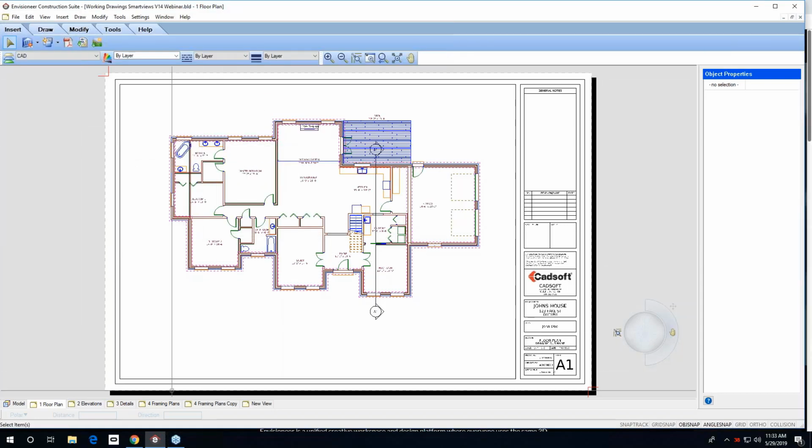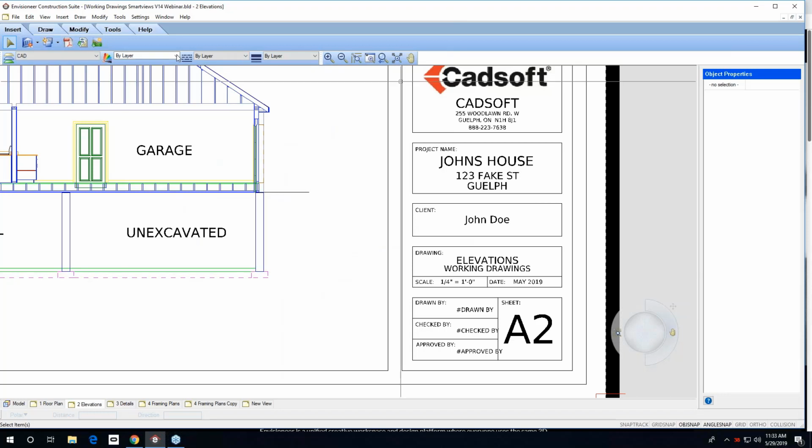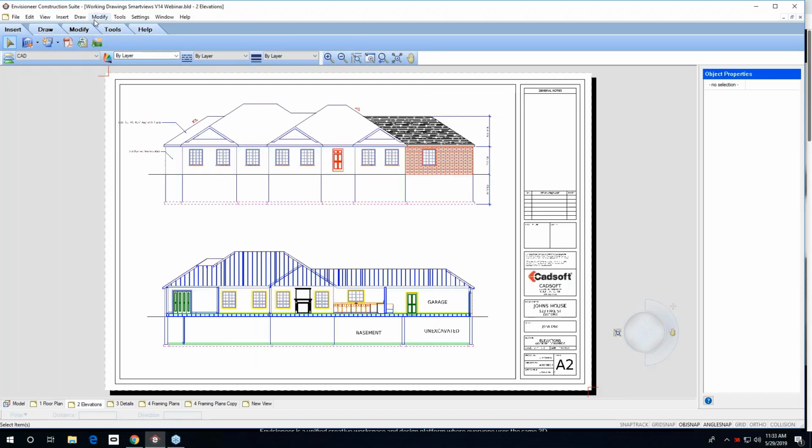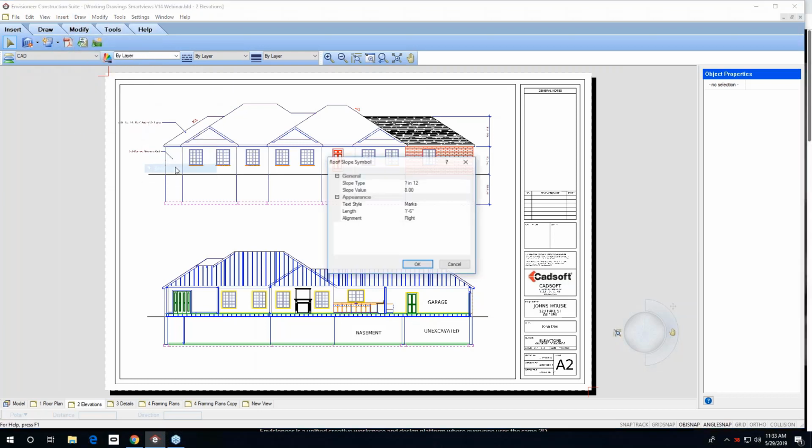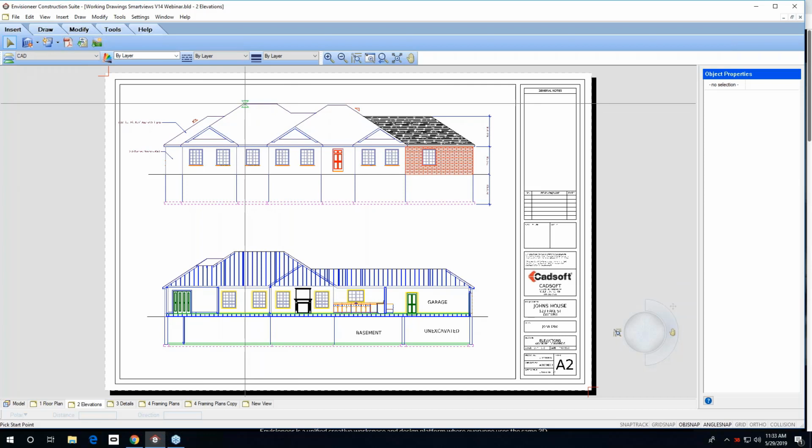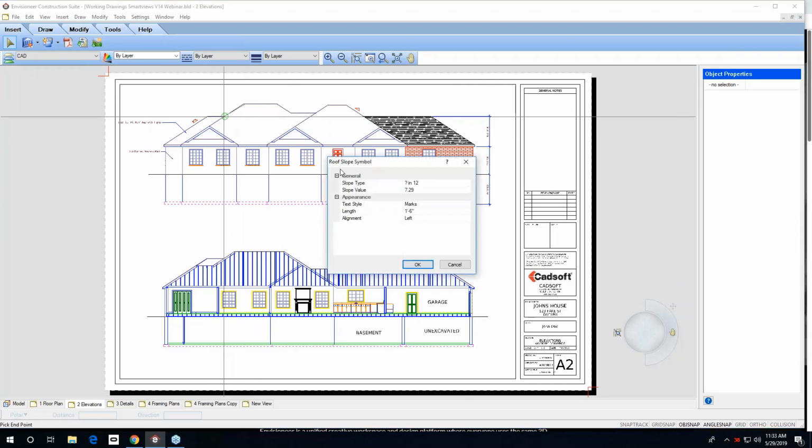Tip number 2, we went to our elevations, and Nick showed you how you can insert the roof symbol. The roof symbol will show you the little triangle and the slope in 12 that you're using. So you can either type in the slope value or you can pick it. By picking it, we're picking 2 points along that plane, and it will come back and tell you the actual slope value of that plane that you just drew. Or you can go over top of that and say that this is just an 8 and 12 roof.